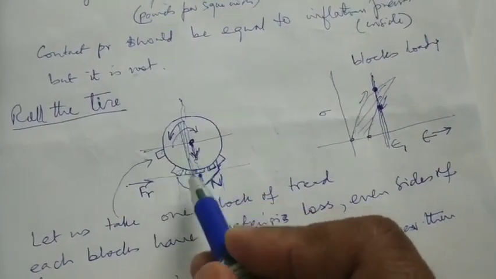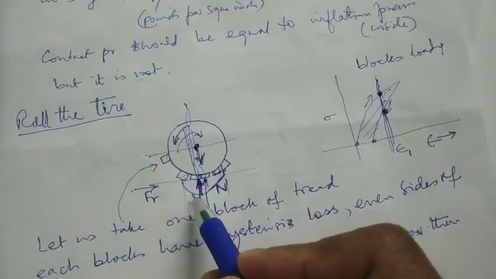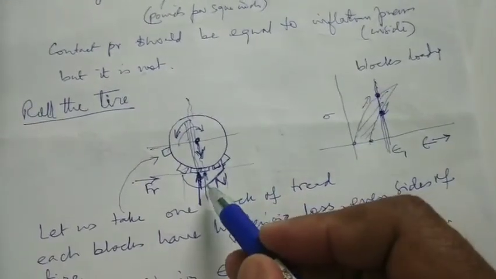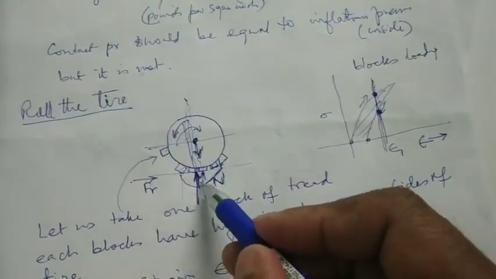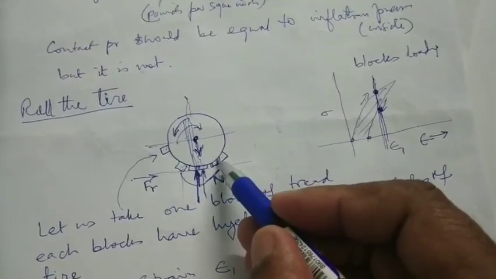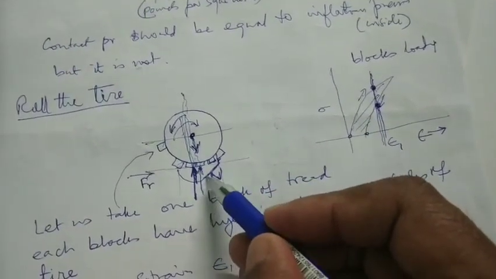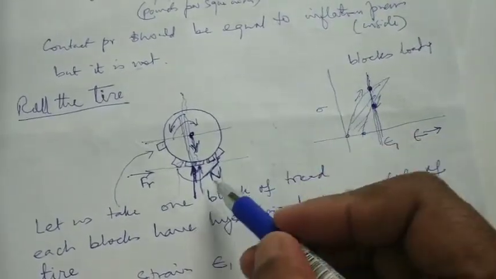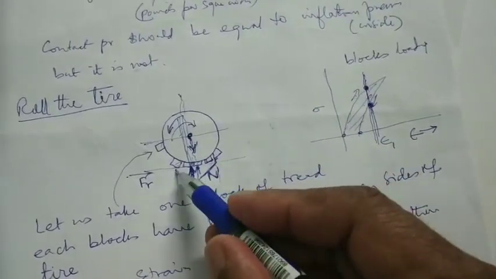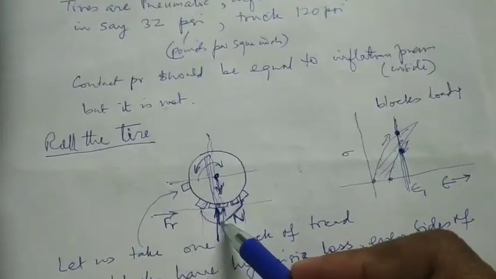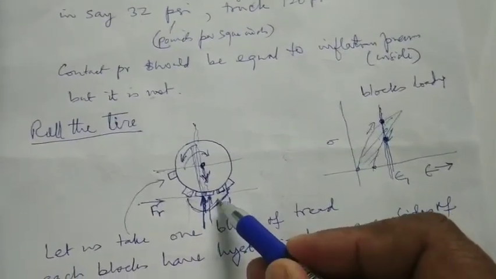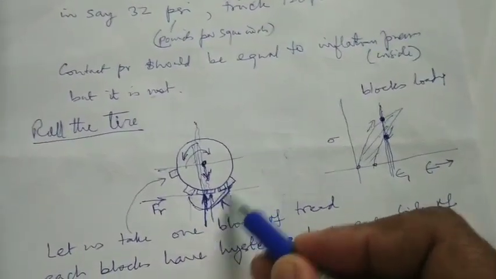So when it is moving, the loading curve will have higher values of stress, and the unloading curve will be, from here the unloading starts, isn't it? So from here the car tire will have lesser stress compared to the loading one. So this will not be the same shape. The shape will get distorted, and it will be larger here and smaller here. You see, the smaller here will push in.